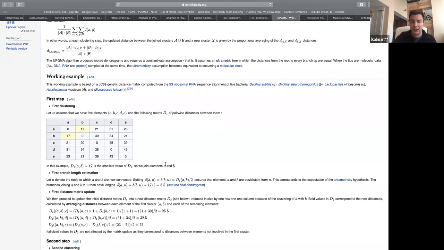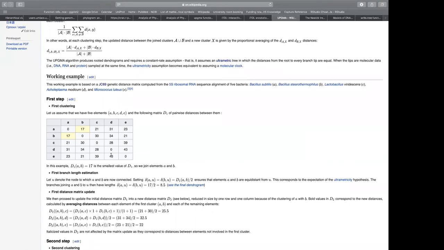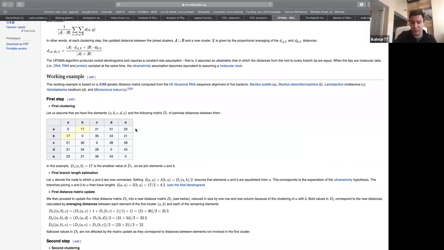and also very easy to understand the problems with this. So let's say that this is your distance matrix, just with percentages here. The whole idea behind the UPGMA algorithm is to always find the two closest pieces within your matrix. So here you have five species versus five species. This matrix is always symmetrical.